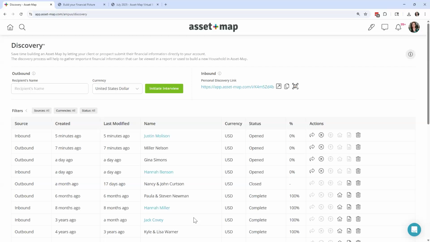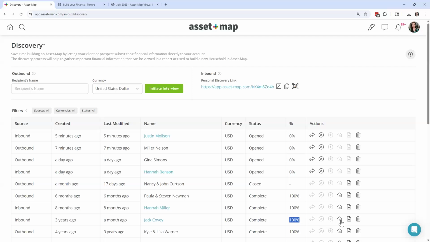If you want to send someone through the digital fact finder, which is Discovery, you start there first. You send them through Discovery, they go through it, they click all done. It adds a household in Asset Map. From there, you can tie an integration to that household. From there, you can continue to manually update and or add information at any time, okay? Now, here's a household that just came through Discovery for me a couple weeks ago. You can see to the right, it's 100% complete, meaning this prospect went through, added what they could, went to the end, clicked all done.